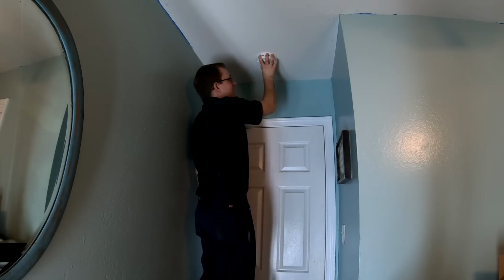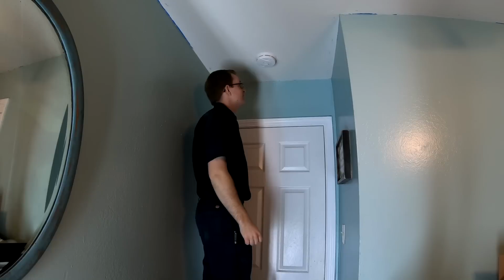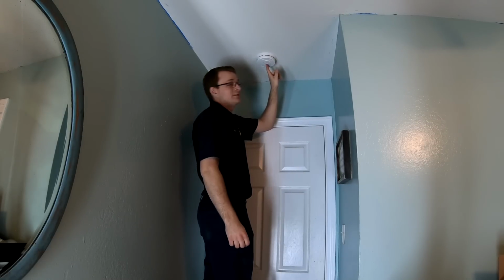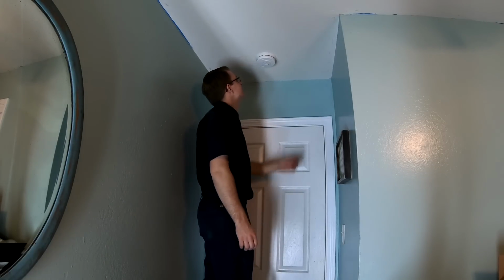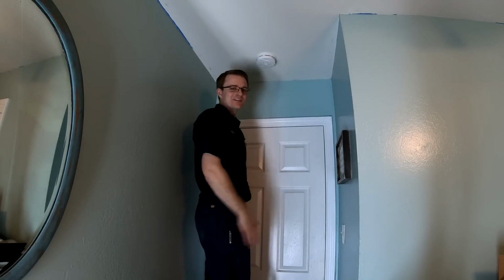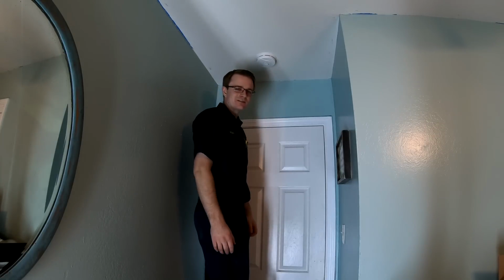We're going to go ahead and put it on and twist it to the right. And when it activates, it makes that chirping sound. So if we want to make sure that it's working, we can go ahead and push this button here to test it. There we go. All right, so we know our smoke detector is working. We tested it. We got our dates written on there. So this smoke detector is good to go.